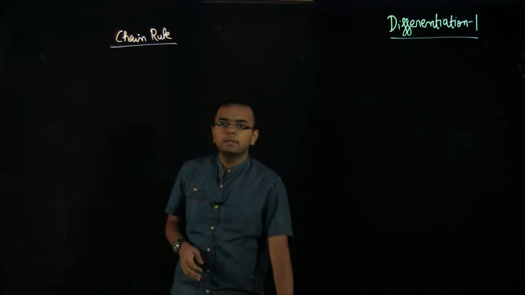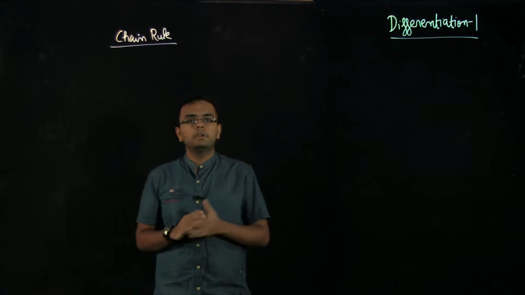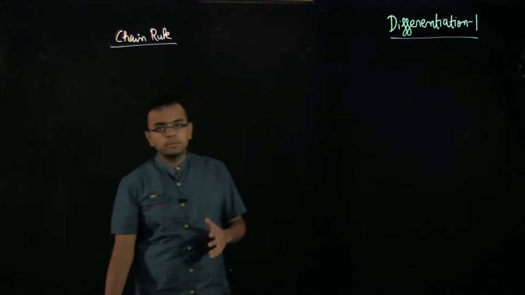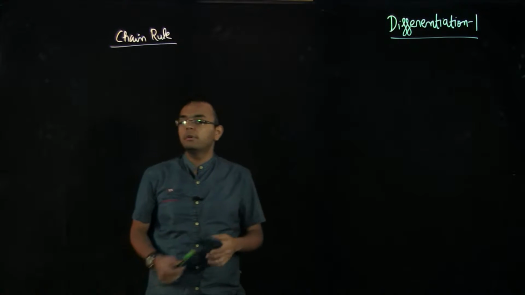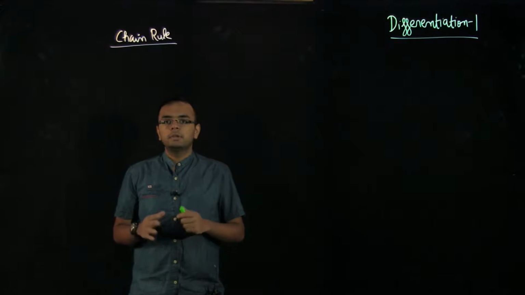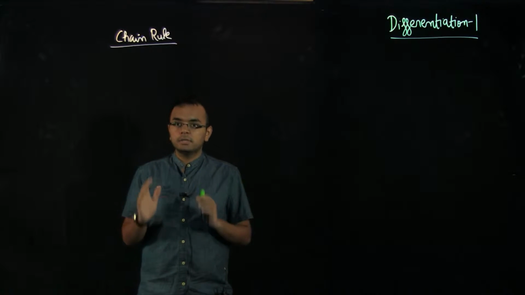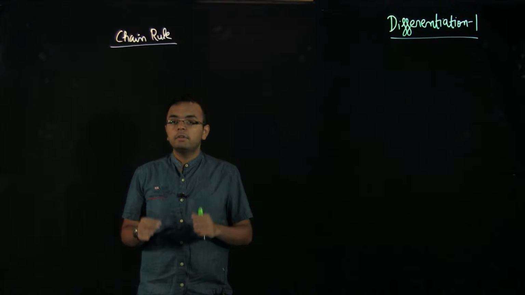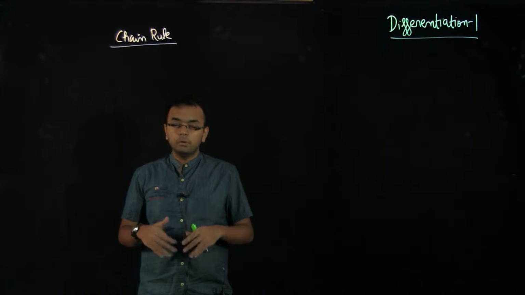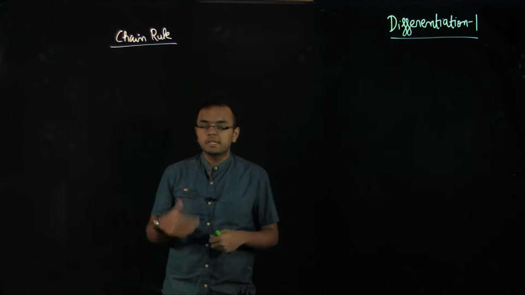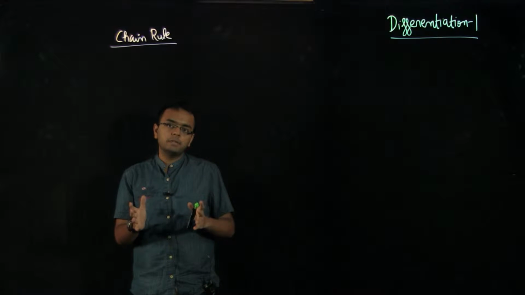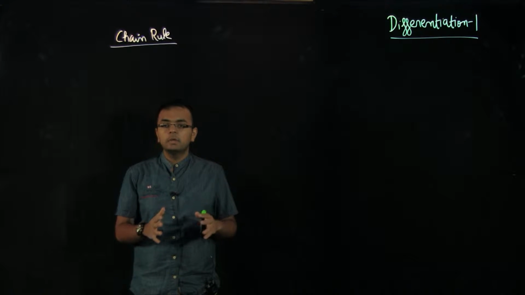Hello friends, in this video we will be talking about the chain rule for differentiation 1. This is the most important rule for learning how to differentiate functions. So I really emphasize that you understand chain rule very well. It is very useful to learn how to use it quickly, because as you will see, you can apply chain rule in a long way and in a short way.